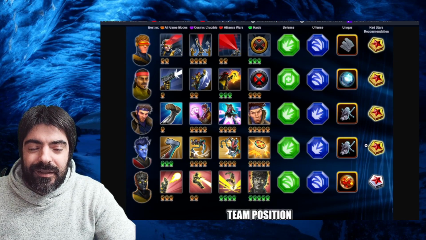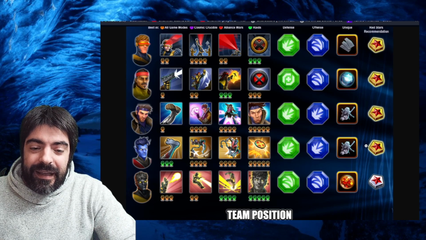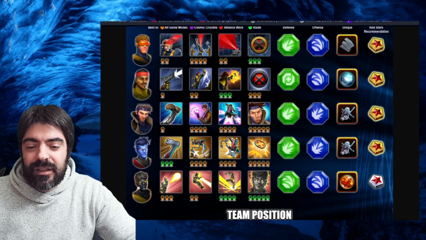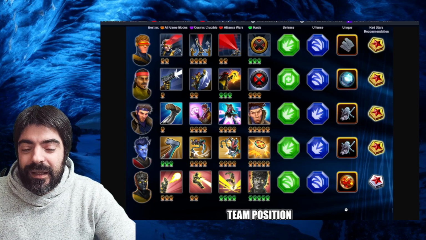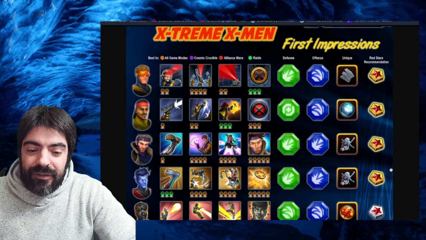The only character that gets less value of having diamonds and red stars on is going to be Sunspot, because all he does is just damage and applying some negative effects out every now and then, but no drain, no mechanics like that. So the red stars for him are going to be the least relevant.